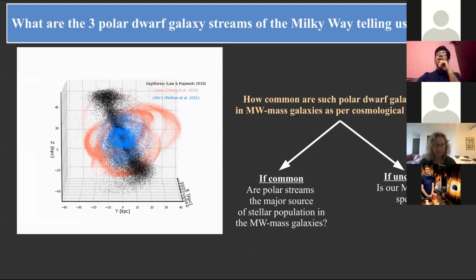So are they common? And if cosmological simulations tell us that these polar dwarf galaxy streams are a rare event, they are uncommon, then is our Milky Way galaxy a special galaxy in some way that either attracts the satellite galaxies to have such a polar configuration, or supports this polar configuration? The potential is such that it probably makes or precesses the orbit of the stream so that they can have this polar configuration. So this is again a sort of question. I'm not sure what merit these questions hold, but it is something that I'm just trying to understand right now.